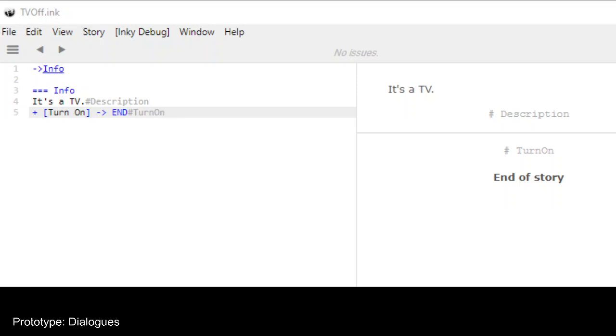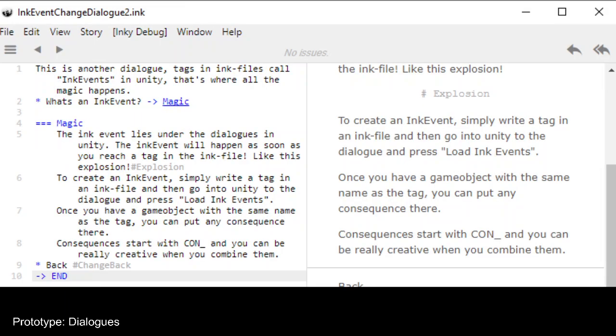I'm going to show you ink event change dialog. This last one, I think. This is the guy that's in the back. Says this is another dialog. Tags in ink files are called InkEvents in Unity. That's where all the magic happens. What's an ink event?